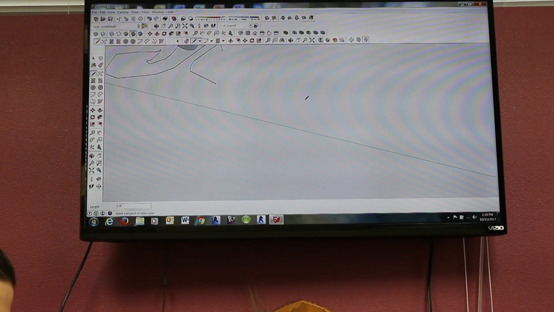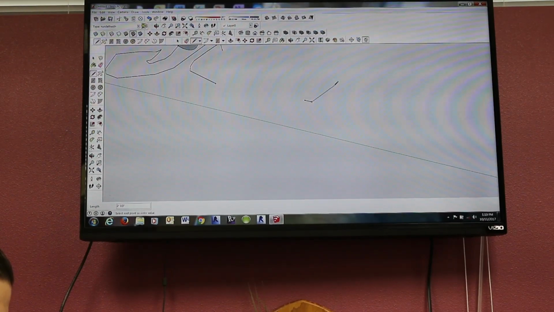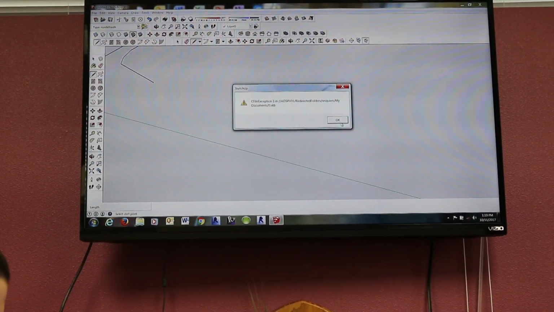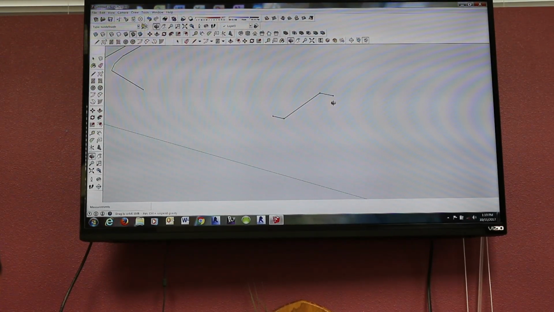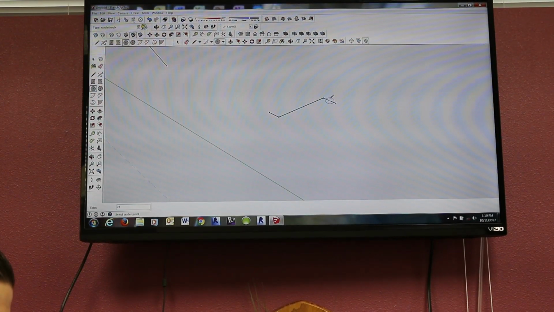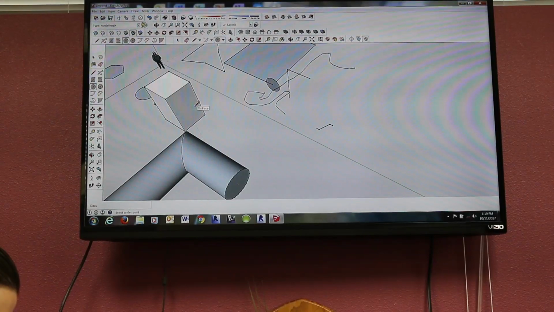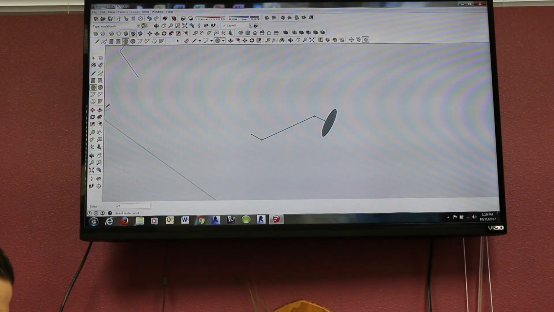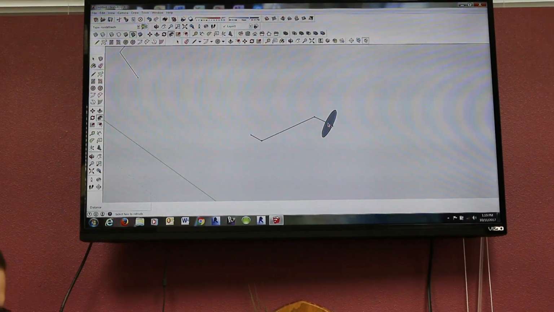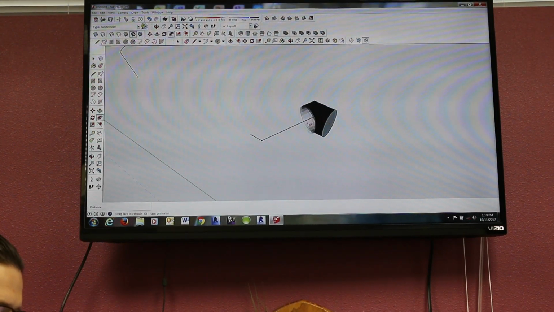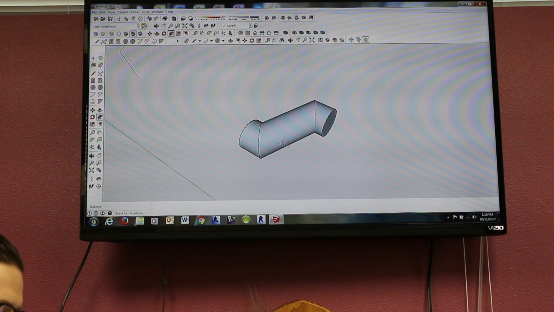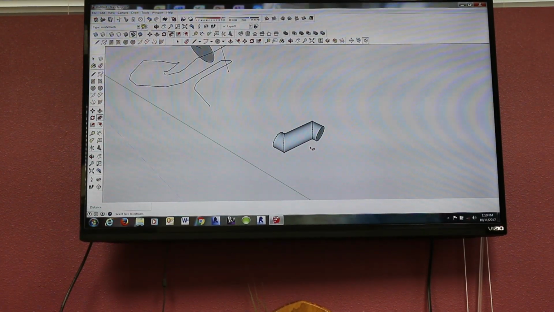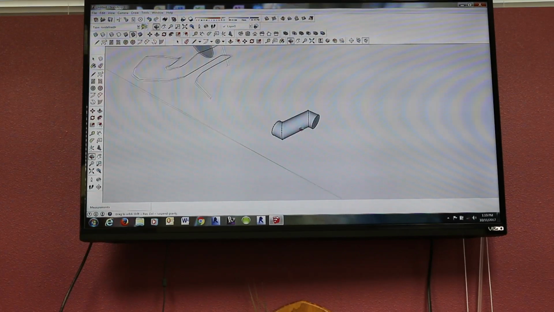So I'll make a line that goes over, and over. Oops. Make a circle. And again, I'm going to use this rectangle to keep it in that plane. So with the follow me tool, you usually have to select the shape first and then follow the line. And it'll follow it. Sometimes you can do it for circles, you can do it for a lot of shapes. And so it'll make those for you.